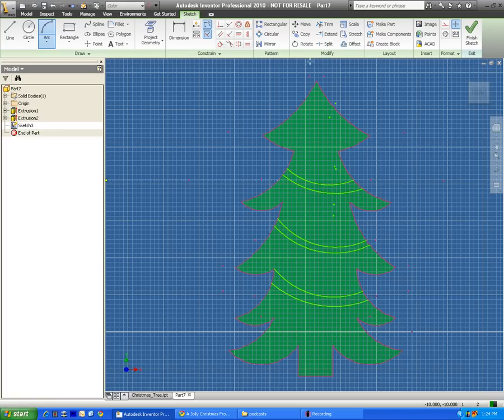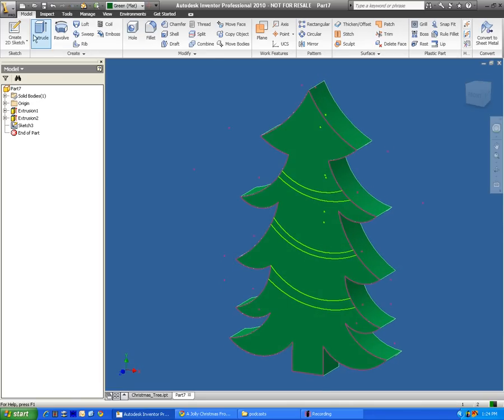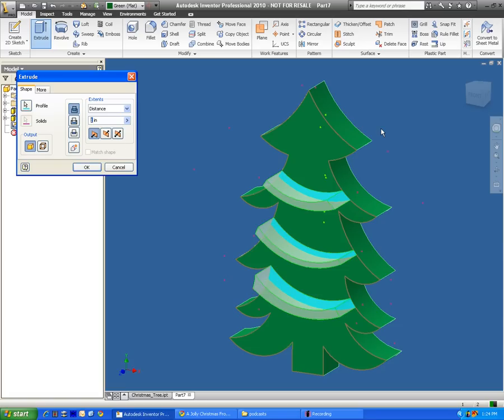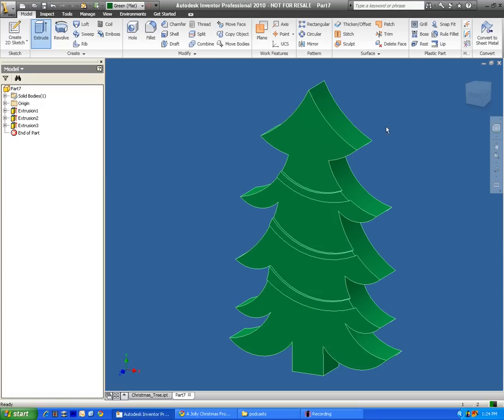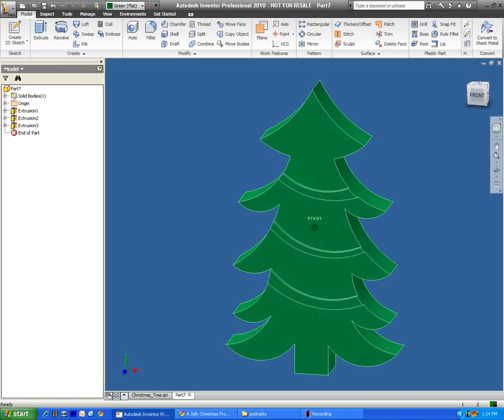So I have 3 stripes on there, and sometimes what I like to do is extrude those. So I'm just clicking on extrude, and maybe I'll bring them all out maybe 1/10 of an inch. Just enough so that they barely stick out. You can hardly see them at all.